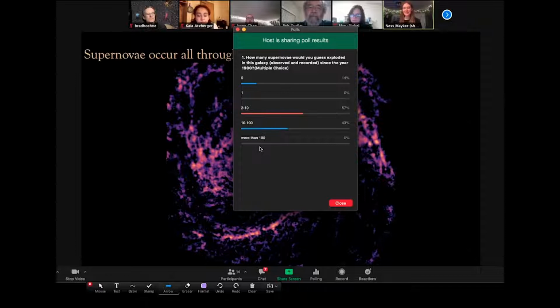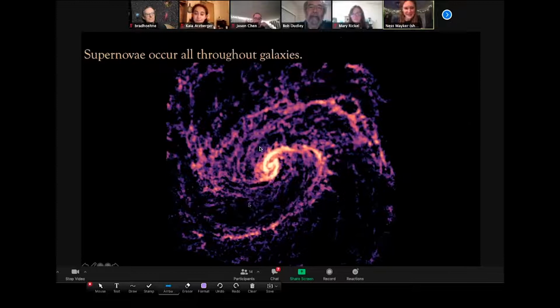So to confuse matters more, I'll tell you that the rate of supernova in galaxies is usually 1 per century. So in spiral galaxies, we expect to find 1 supernova for every 100 years. So if we're counting since 1900, that tells me that we might expect 1 supernova here. But this galaxy is a bit different. That's why I like it. This galaxy has 6.